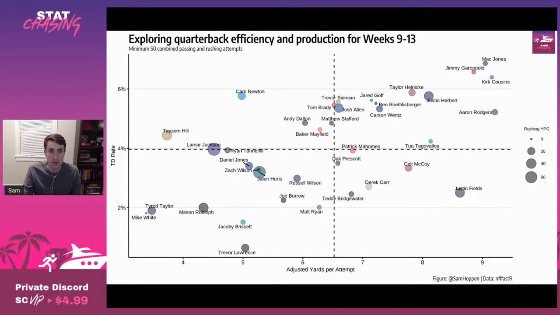On the x-axis, I have adjusted yards per attempt. On the y-axis, I have touchdown rate. And then the size of a player's bubble is his rushing yards per game. Again, looking for efficiency here because that's primarily what drives fantasy production at the quarterback position. Volume is not as big of an indicator as it is for the other positions.